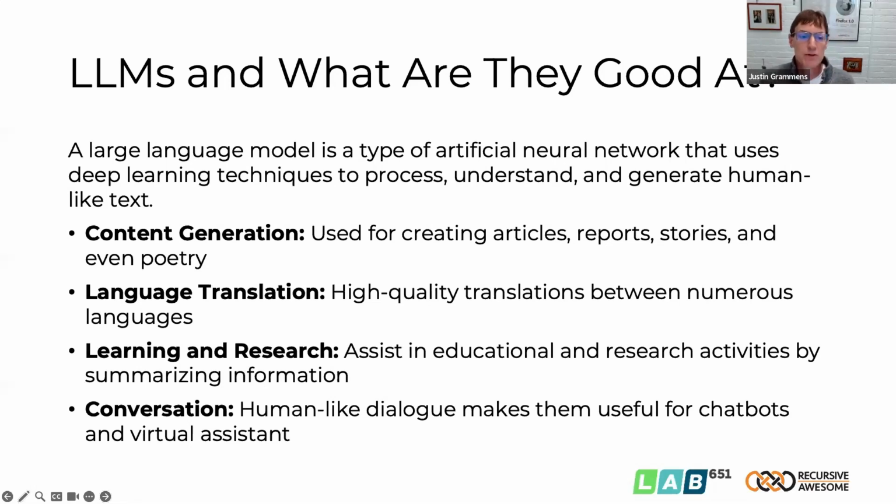So very, very powerful for us to use content generation. Create articles, reports, stories, even these areas where we always sort of thought, well, not really sure if it's going to be creative enough. Well, it is. Once you have enough information and you are able to build a large enough neural network, it can actually do some really interesting stuff around being very creative. So content generation, good area for you to focus on. And just a side note here, that can also mean code. So when we say generating text, think about that. That text could be English, French, Spanish, but it could also be Java, C#, what have you. So really interesting ways for us to generate content and have these large language models generate content.